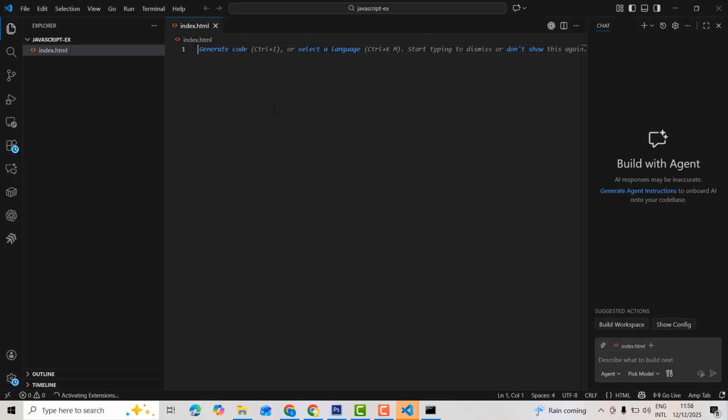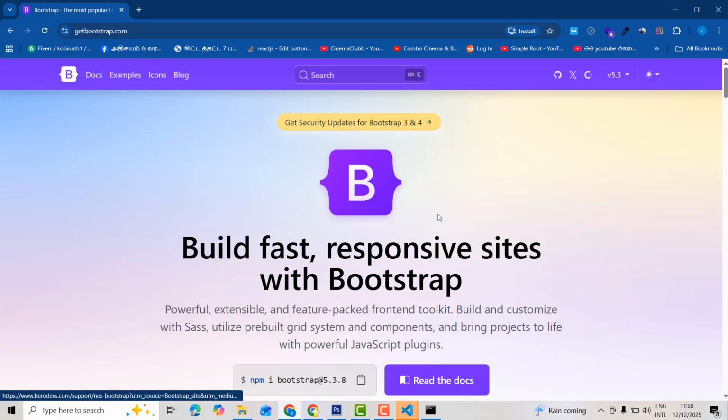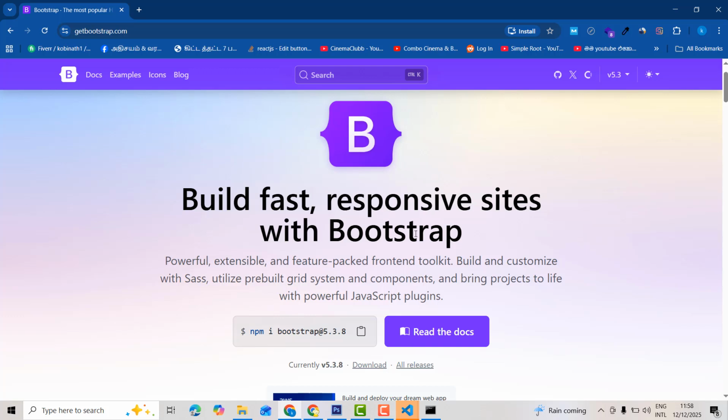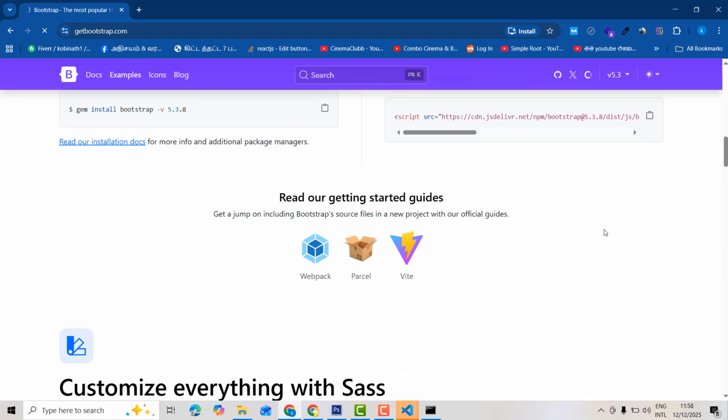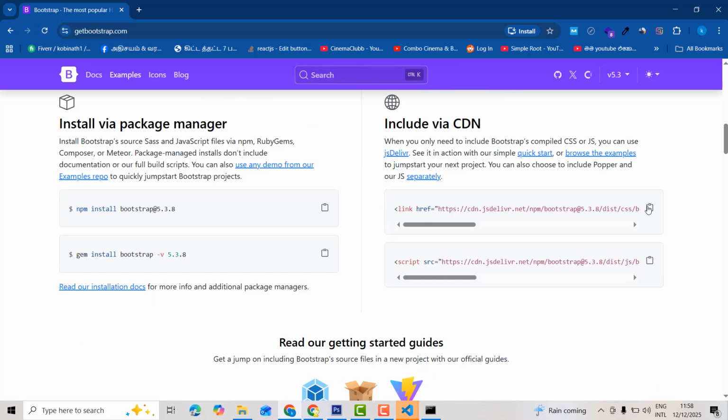Here, hold the shift key down and press 1 to implement the codes. Now I'm going to go to Bootstrap, to the example. Before the example, you have to go to the Bootstrap official site and copy the CDNs.